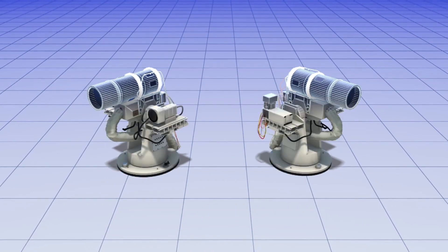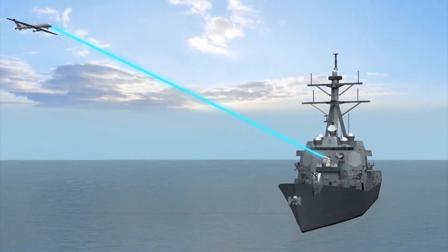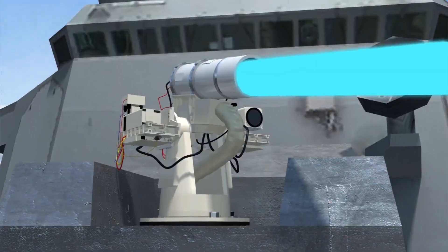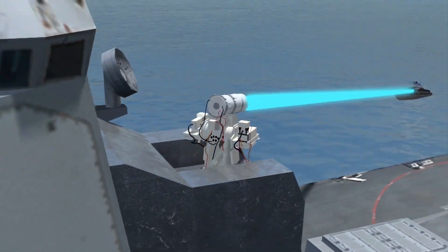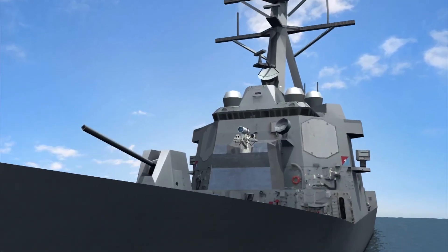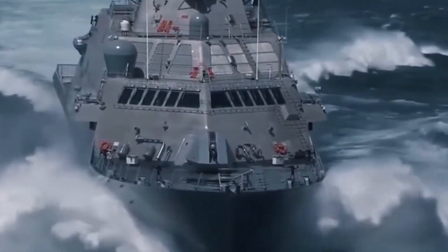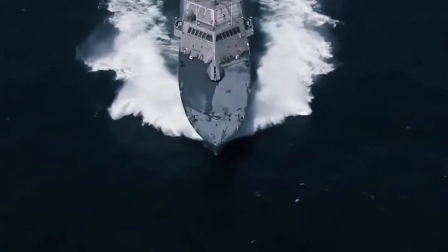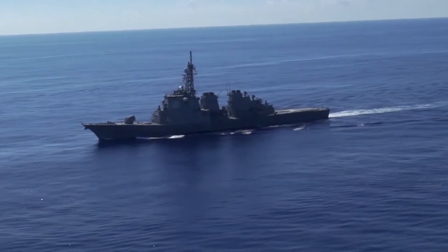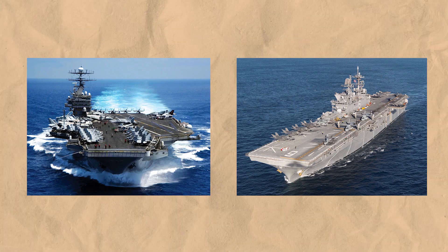Among the most advanced systems in use today is Helios — High Energy Laser with Integrated Optical Dazzler and Surveillance — developed by Lockheed Martin. This 60-kilowatt laser is effective against drones, small boats, and some missiles. Helios also incorporates an optical dazzler to blind or disrupt enemy optical systems and features advanced surveillance sensors to track incoming threats, improving the ship's situational awareness. In 2022, Helios was installed aboard the USS Preble, an Arleigh Burke-class destroyer, and fully integrated with the ship's Aegis combat system, providing both offensive and defensive capabilities. It has the potential to scale up to 150 kilowatts or more, enhancing its effectiveness against larger threats like cruise missiles and high-speed targets. Future versions could be deployed on larger vessels, including aircraft carriers and amphibious assault ships.